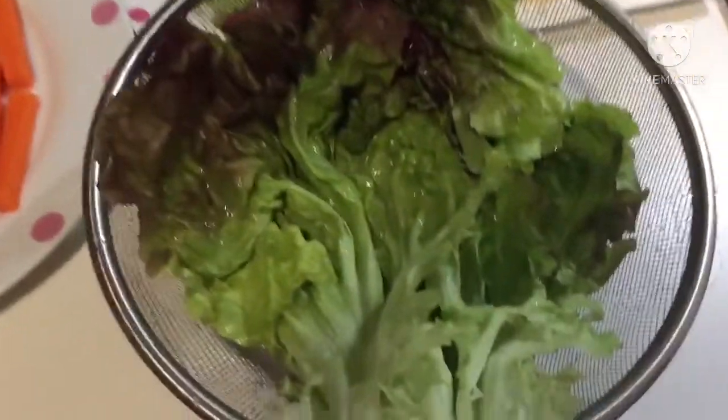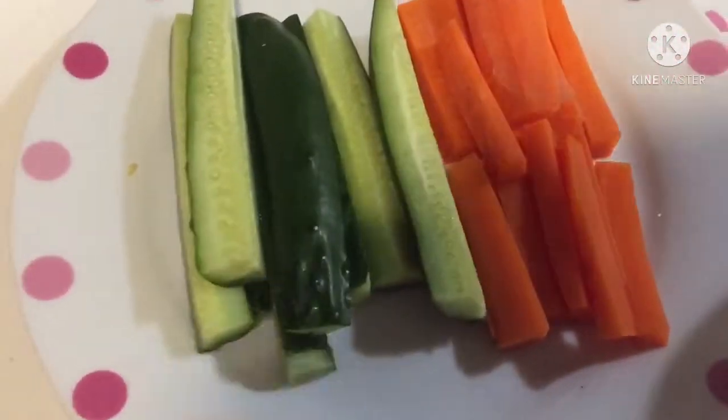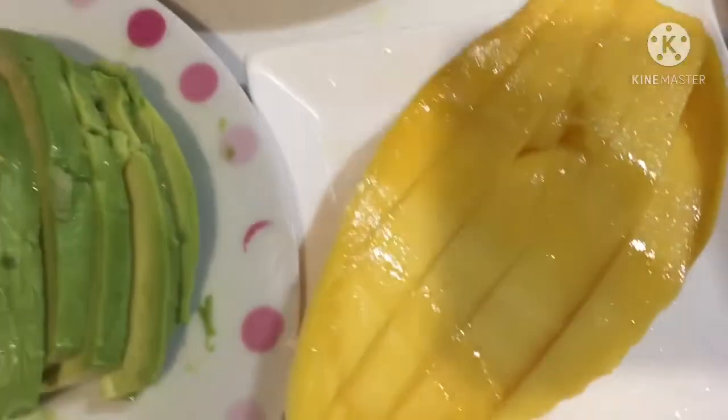All the ingredients are done: the salad, the carrots, and I'm gonna add carrots because I don't have breadcrumbs and breadstick, cucumber and the meat, beef, avocado, mango, and egg, and the orange.